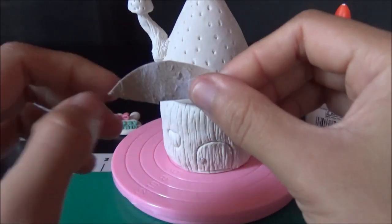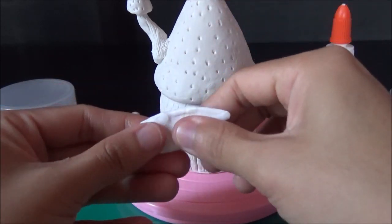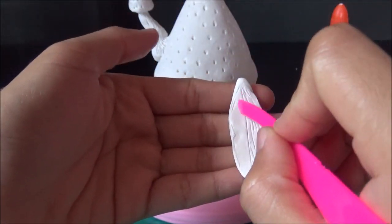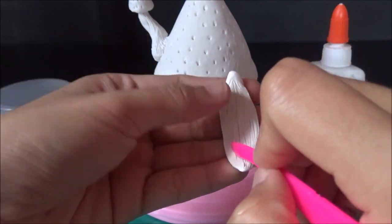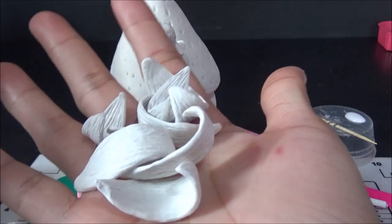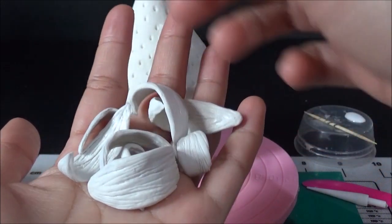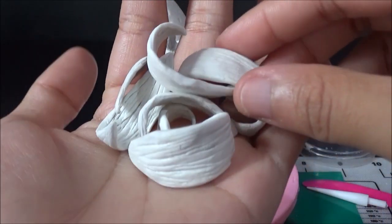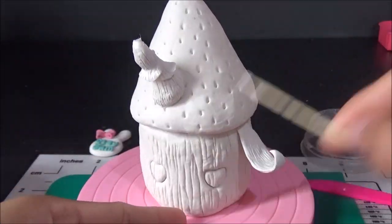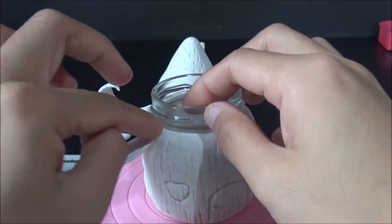I've got this petal cardboard from my cornstarch box. I'm sorry if I'm speaking too slow or too fast. It's because I'm avoiding the noises in the background. I dry the leaves a little bit before I attach them to the strawberry.